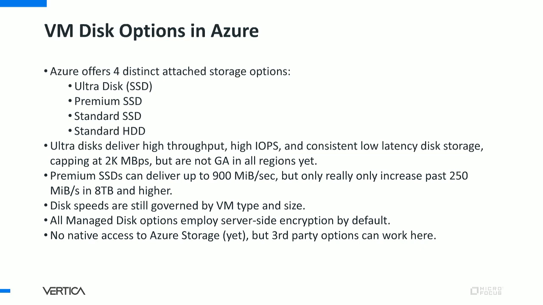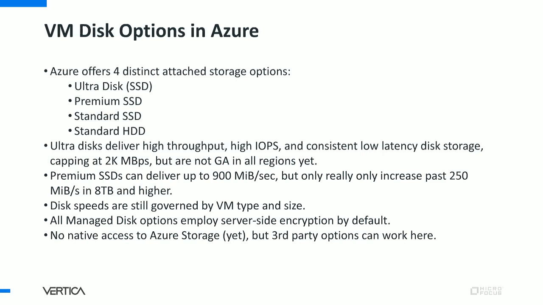VM storage in Azure is provided by a grouping of four different types of disks, all offering different levels of performance. Introduced at the end of last year, the UltraDisk option is the highest performing disk type for VMs in Azure. It was designed for database workloads where high throughput and low latency is very desirable. However, the UltraDisk option is not available in all regions yet, although that's been changing slowly since their launch. The premium SSD option, which has been around for a while and is widely available, can also offer really nice performance, especially at higher capacities.